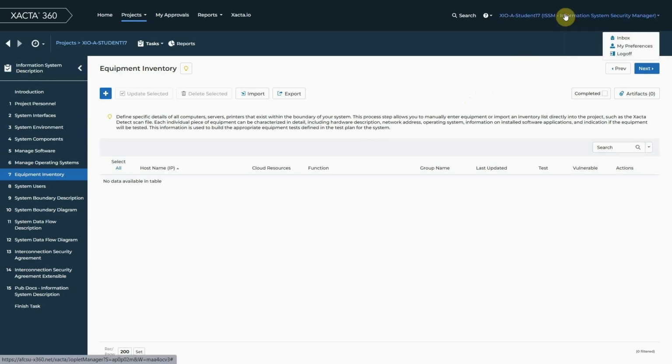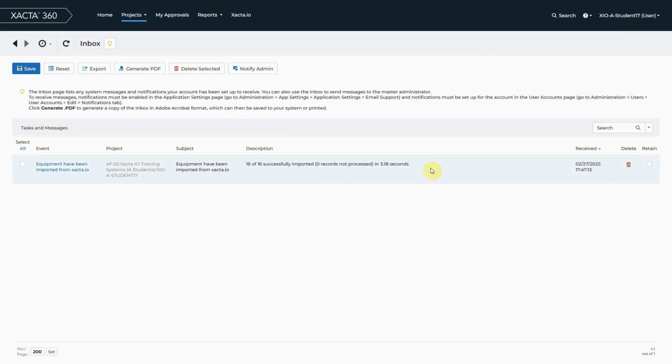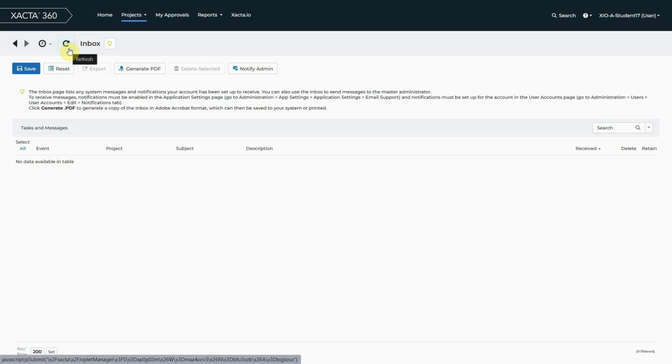So in order to see that, we're going to go to our inbox and we're going to wait and see what we have here. So we have an older message from an equipment import that happened earlier. So I'm just going to delete that message out because we're waiting for the new message to come in as of today. So I'm going to just refresh our screen every so often here in order to wait for that message to come in.